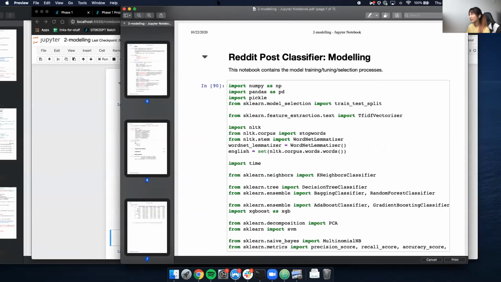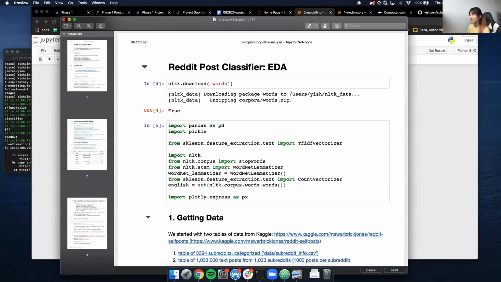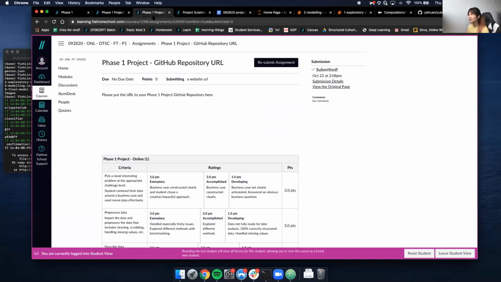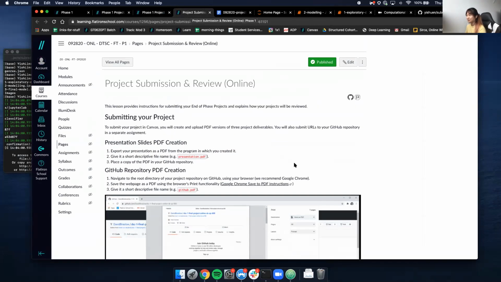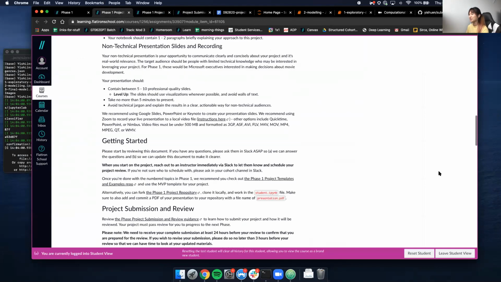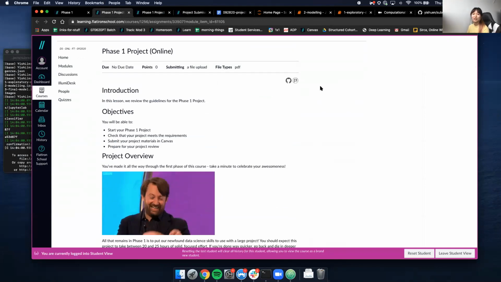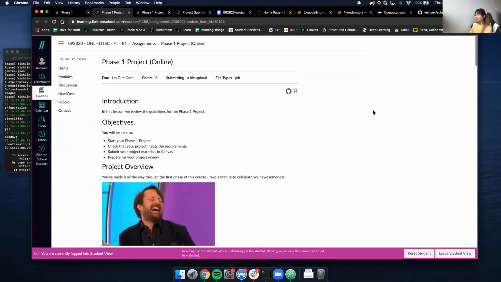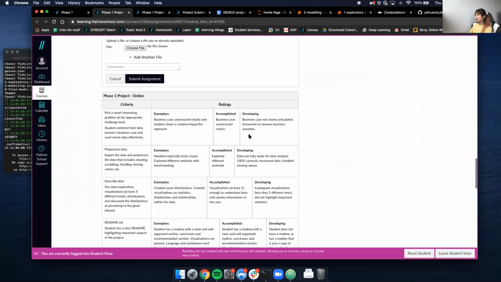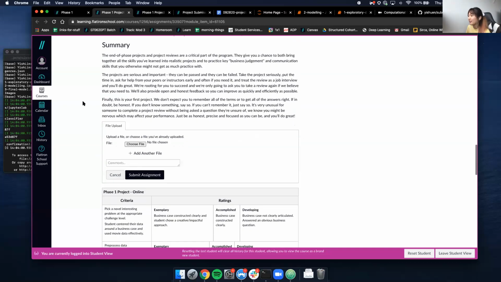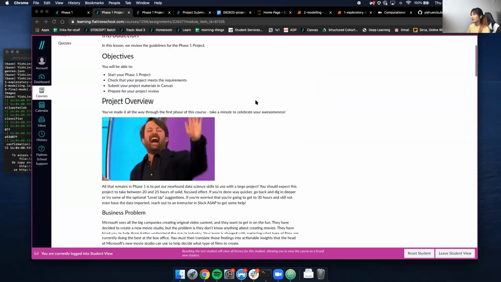So once you've done that and you've saved everything, the submission process is you go to this page, the one with the project guidelines. There is a submit button here. Let me refresh it to make sure that it looks the same as yours. Here we go.